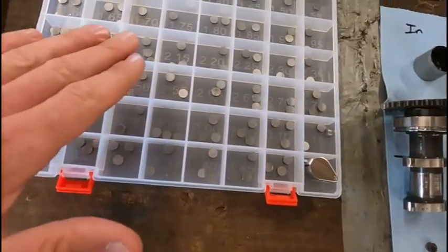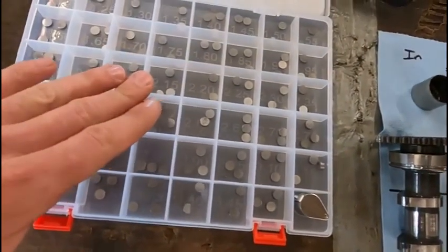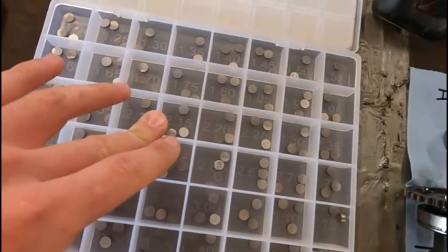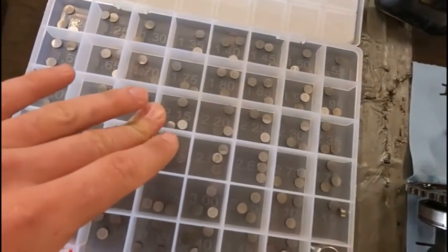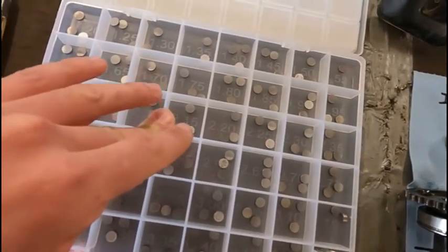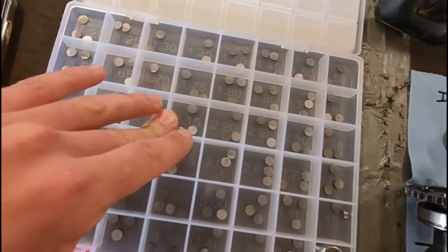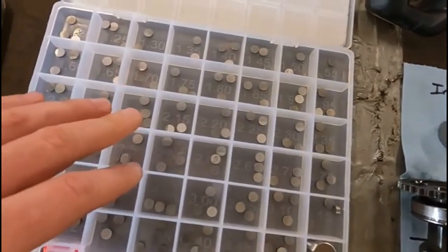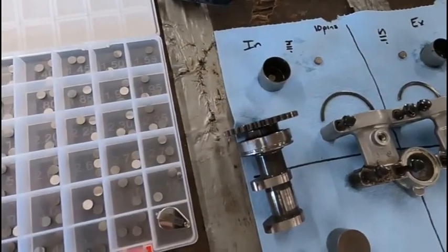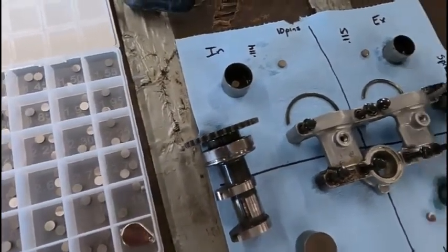So what I'm going to do is find shims that are about 0.05 millimeters bigger, which is about 2/1000ths, because all four valves are at least a thou over high tolerance, so that'll get me a little bit closer to the center of the tolerance we're allowed. So I'm going to get these measured out, and then we're going to put the shims and buckets back in it.